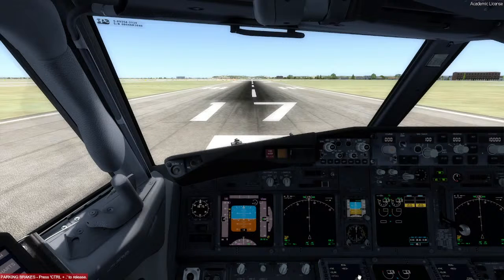Better get in this plane before it starts raining. Or he ain't gonna like it. He ain't gonna like it one bit.